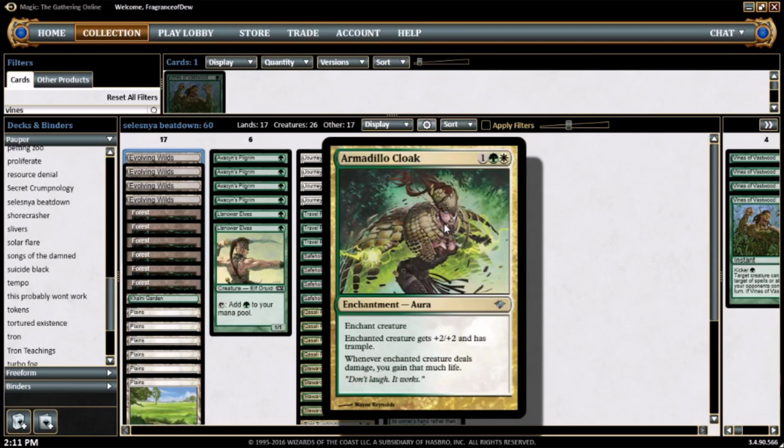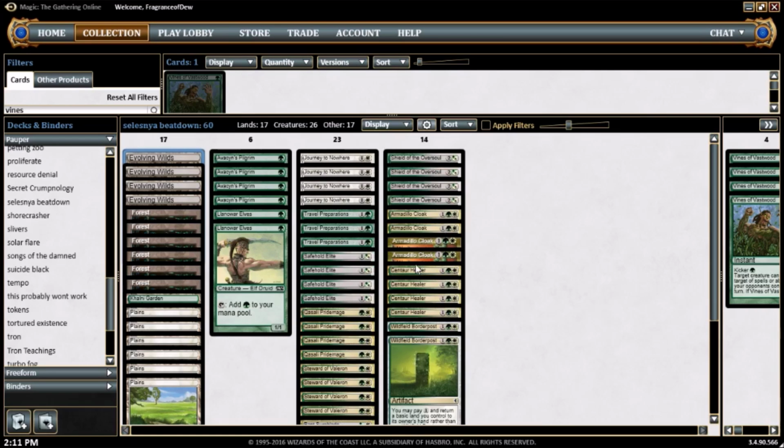This is probably never going to happen, but say you have an empty board and you have no cards in hand except for Armadillo Cloak, and your opponent has a Gourmet Angler, and you're like, oh shit, I'm going to die otherwise, and somehow I still hope I can win this. Yeah. You can Armadillo Cloak the Gourmet Angler, and of course it would be dealing you 7 damage, but then you'd be getting 7 life. Yeah. So, it's a thing.